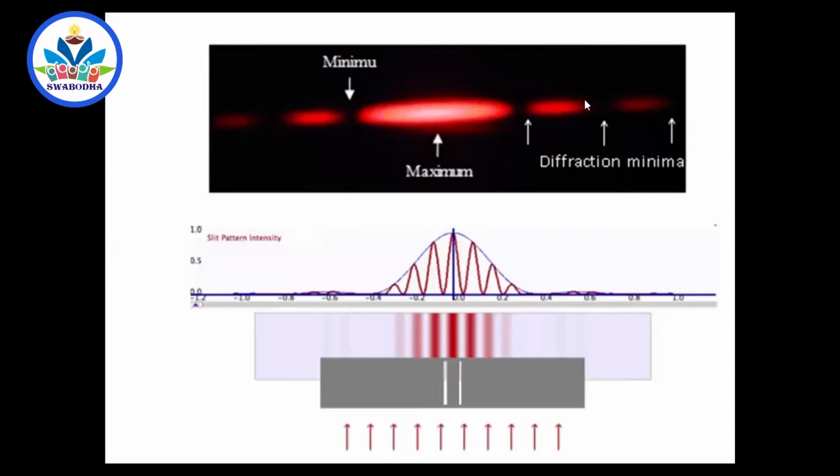The multiple images created, the secondary maxima, whatever the bright intensity on the sides of the central maxima, are so much less bright that you don't see them at all. That is the beauty of diffraction. So when I hold a chalk in front of you, you see only one chalk.